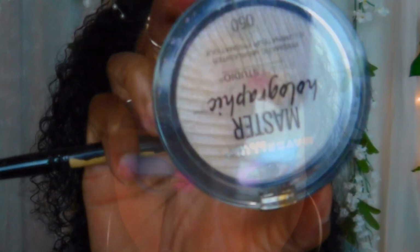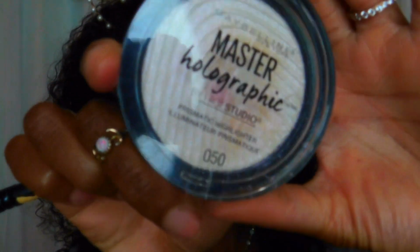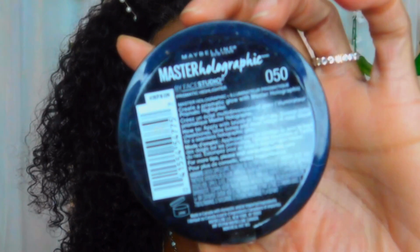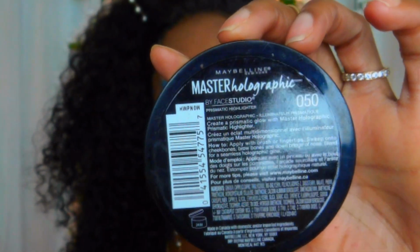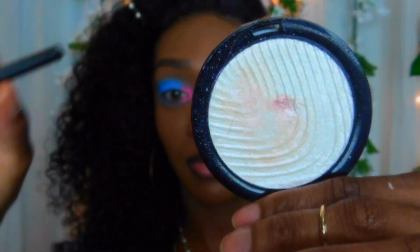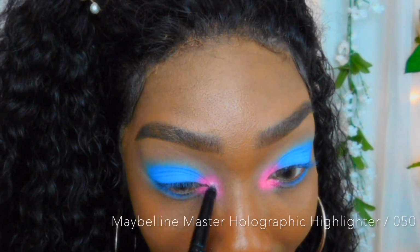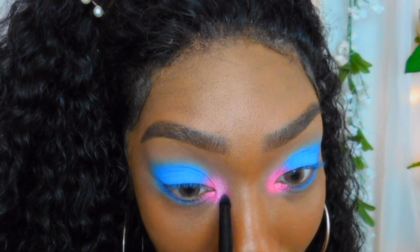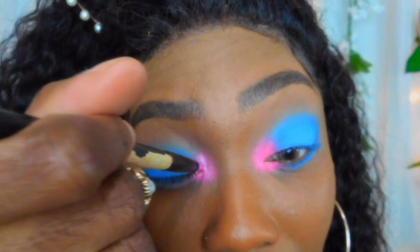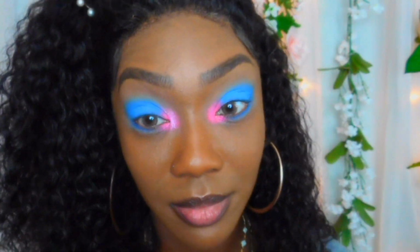And I'm using my Maybelline Master Holographic Chrome highlighter. I'm not sure if this highlighter was a limited edition or not. I've had it for a while and I've been dying to use it, and I finally get to use it. So I was like, yes. It has a little glitter in it. It's a really pretty color, and it gave me what I wanted for my inner tear ducts.